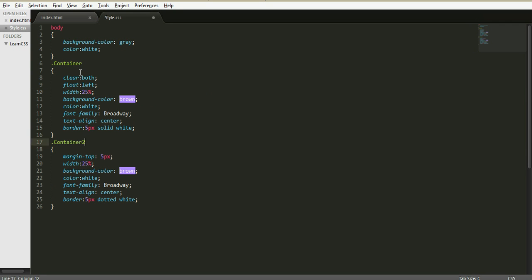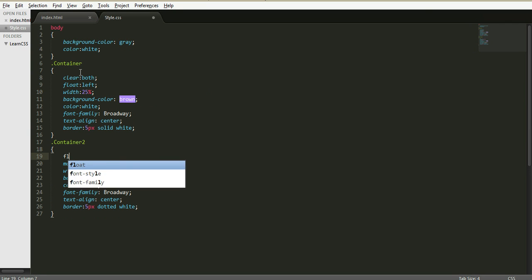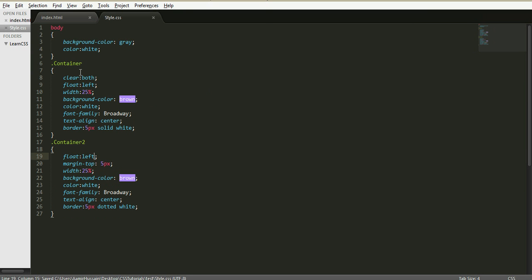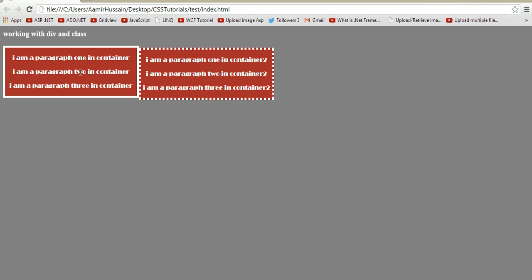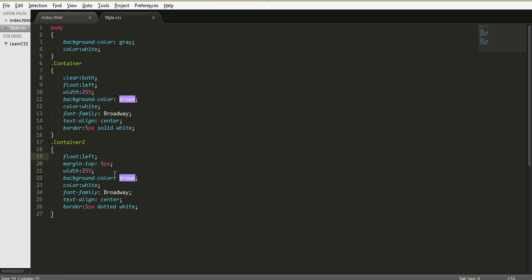Okay, go here, write float left. Now you can see they are in the same line, but there is something wrong here. What is that? Basically, you have to remove this margin top here.